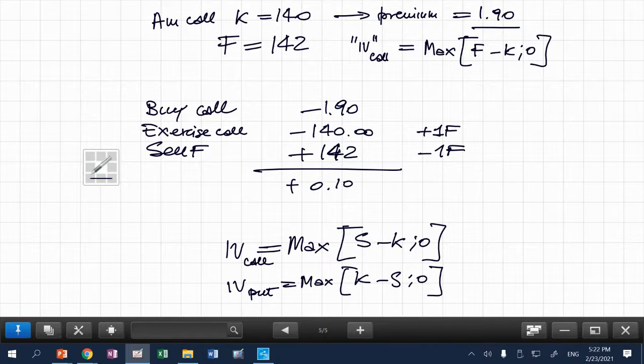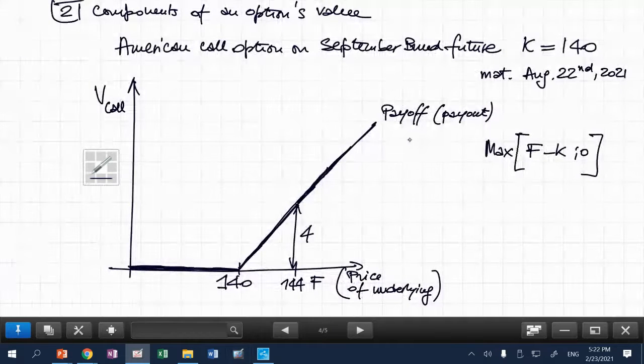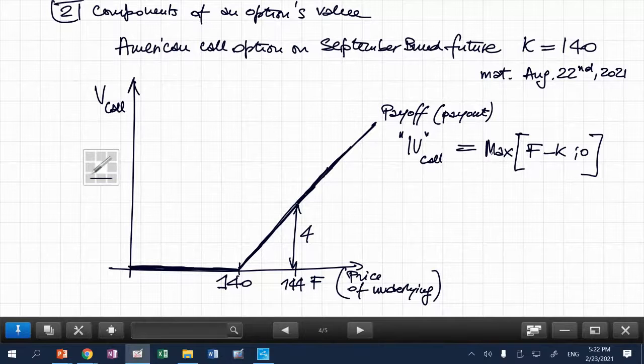My definition of intrinsic value, my sort of modified intrinsic value, is in a sense the minimum value that you can extract from an option in a given situation, okay? And here for this contract, the option on the future, my modified intrinsic value is the maximum between F minus K or 0, because that's the value that you can extract any single day, okay?